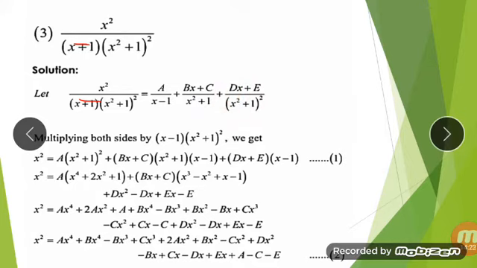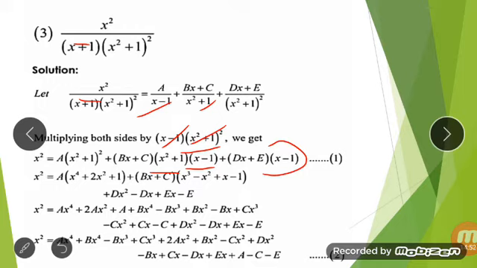Okay, now we have to multiply both sides by the LCM, so we'll get x square here. You can see what will get cancelled: x minus 1 will get cancelled, and with a we will just have this factor. Then with bx plus c, this one will get cancelled, and we will have x square plus 1 one time. Moreover, we will have x minus 1 as well. With dx plus e we will just have x minus 1. If you don't understand this shortcut way, you can go with multiplying the LCM with each term, as we used to do in class 9th.